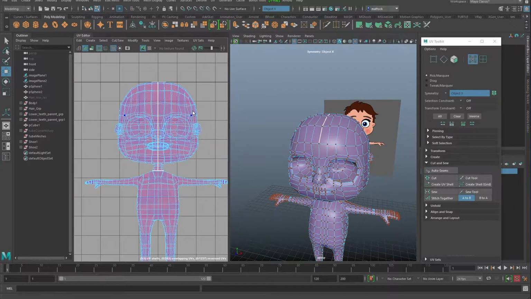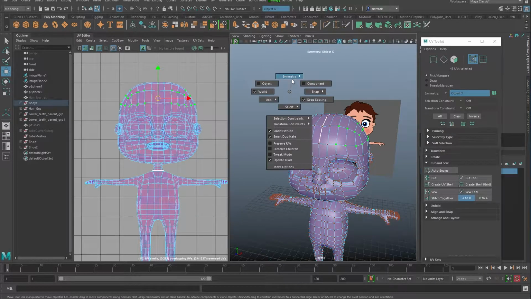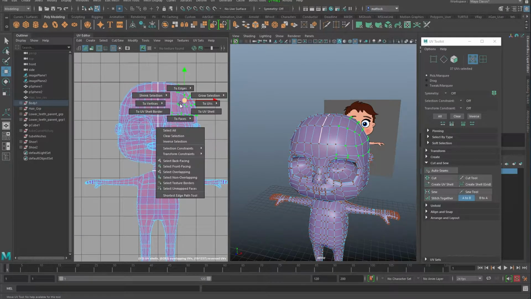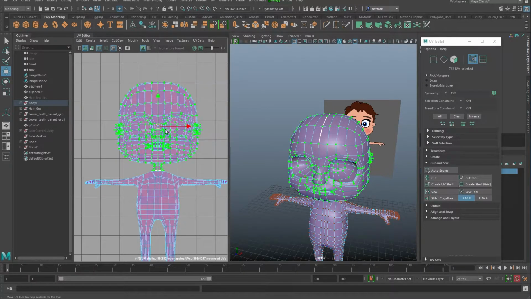So what we can do now is go to UVs, and instead of just marquee selecting them all, you can, like I say, just select a few. We've still got symmetry on at the moment. You know, you don't need that on. I'm going to turn it off just now. It does run quicker, but I will be switching back and forth. So then we're going to hold down the control key. I'm going to go to UV shell here just to select them all. Just move it away a little bit. And now I'm going to show you what it looks like unfolded.